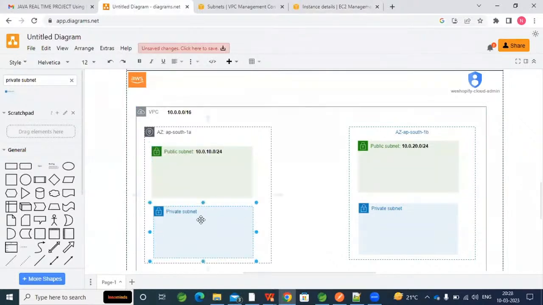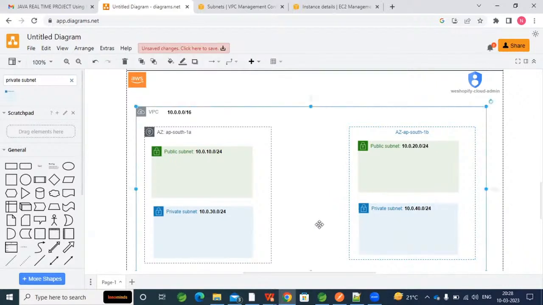The IP range of private subnet 1 is 10.0.30, and the other private subnet's IP range is 10.0.40.